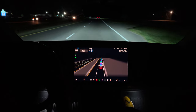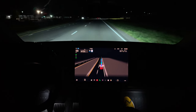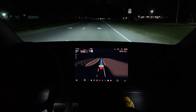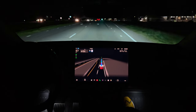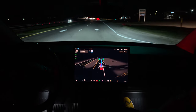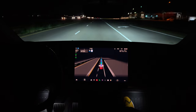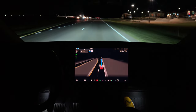Next time it comes up, I'm going to try the scroll wheel, because I know you can swap the scroll wheel a little instead of putting your hands on the wheel. So let's see if that still works in version 12. But so far, so good. We're doing a nice night drive. I was busy today on a photo shoot with the Cybertruck, so couldn't get this video done in the daytime.